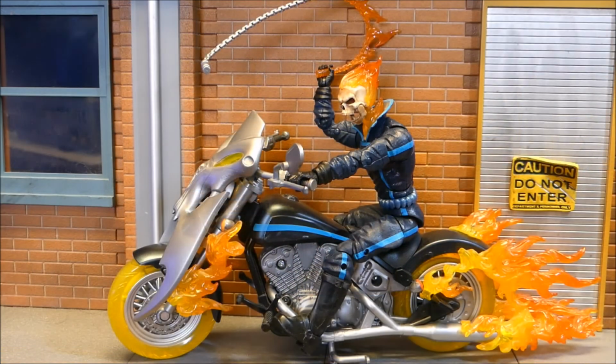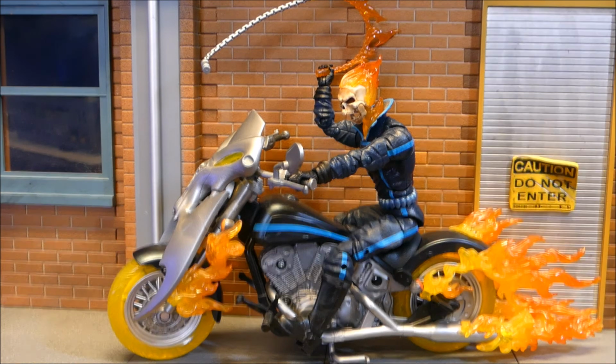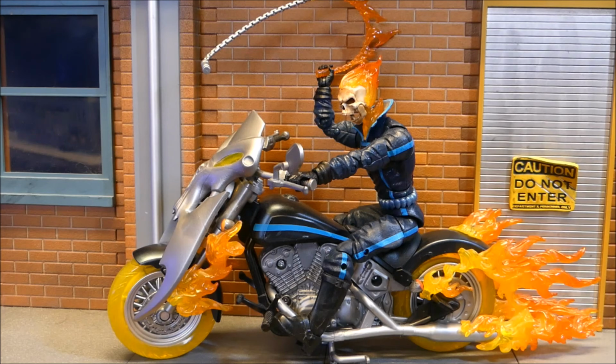And for me, the find of the whole trip was this Marvel Legends Ghost Rider and Flame Cycle from 2017 in a bag, and surprisingly, with all the accessories, with all the flames, picked it up for $5.99. This, when it hit this area, and it took a long time to get here, this was, with taxes and everything, close to $80 in the package. So for me to pick this thing up for $5.99 fully with everything, and he looks absolutely amazing.